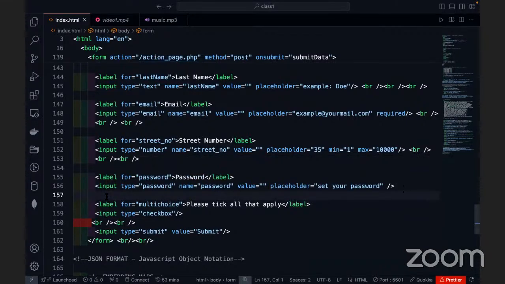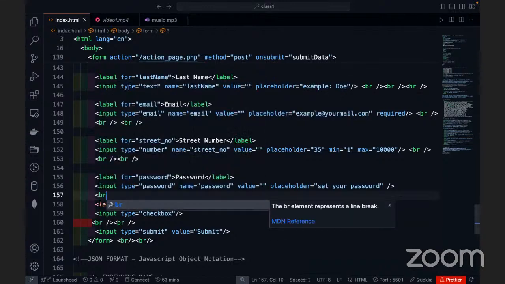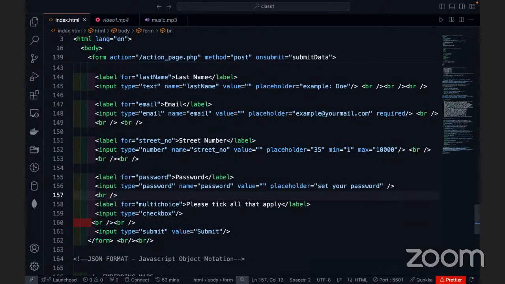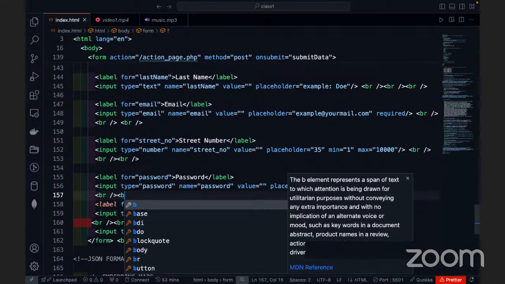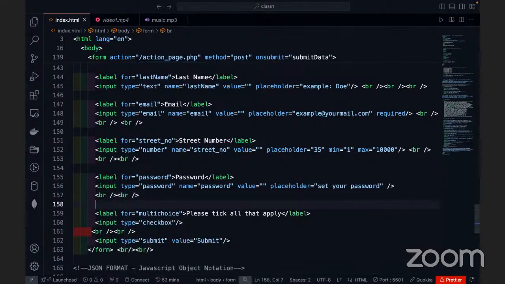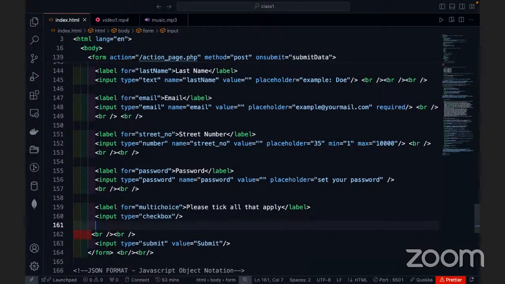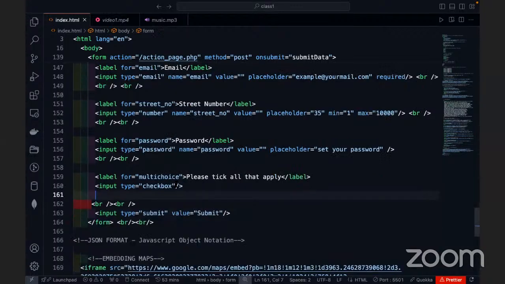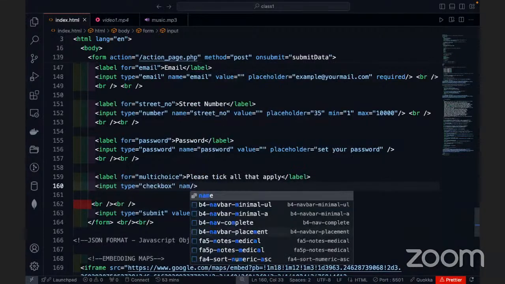Okay, so let's have a line break here. Let's have a line break first. BR. All right. So label for multi-choice, input type is a checkbox. So what else do we have? Name.